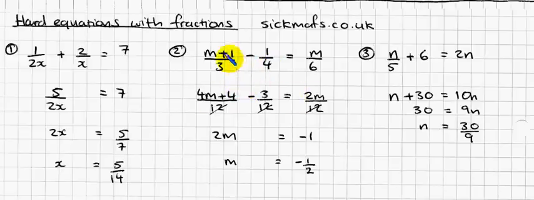you just say, okay, times everything by 4, so you've got 4m plus 4 over 12. And this one times this by top and bottom by 3, so it becomes minus 3 over 12, times top and bottom by 2, you get 2m over 12.